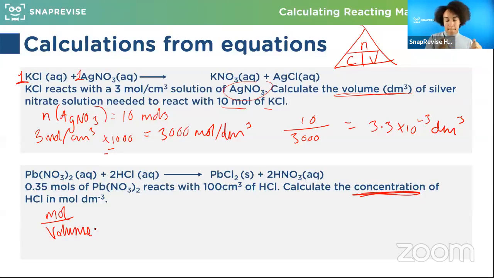So far, we have another situation where we've got cm cubed and we never want cm cubed. So what should we do first? Lead nitrate. Did I keep saying tin? I did keep saying tin. Thank you, Nick.